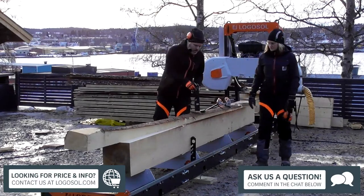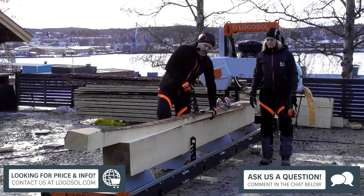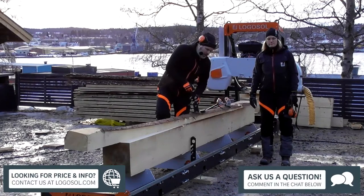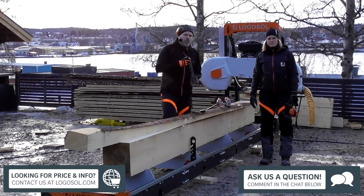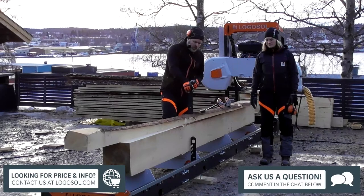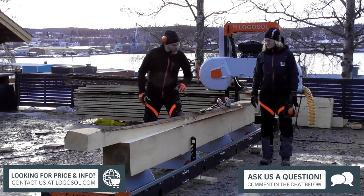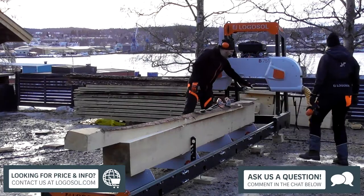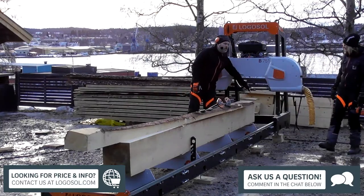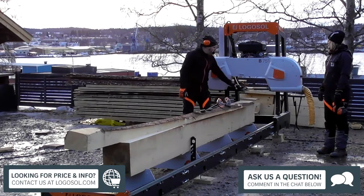In the log bed, we have a built-in edge, which means that when you have a cant like this with two milled sides, we can actually remove the log supports completely and just clamp the log against those small edges, and that means that you can go down to 1 inch or 25 millimeters from the log bed as your lowest cut. And we also get the question how much of a log you can fit on top of the saw blade. You can fit 8 inches at least between the saw blade and up here.